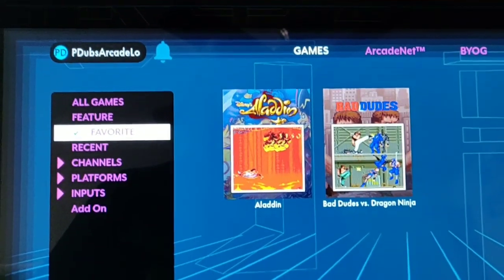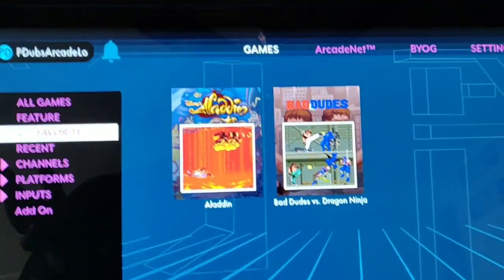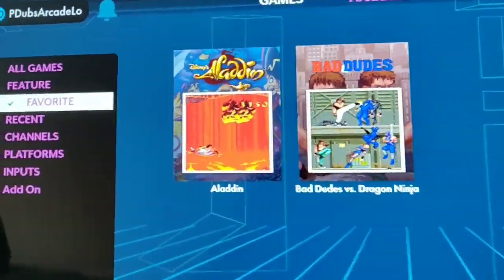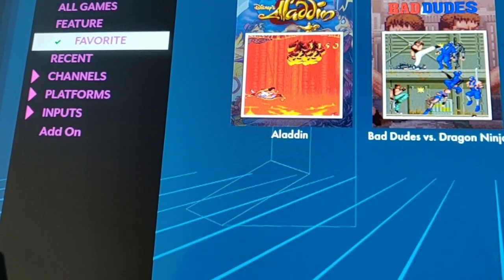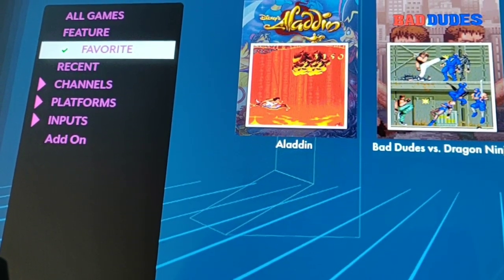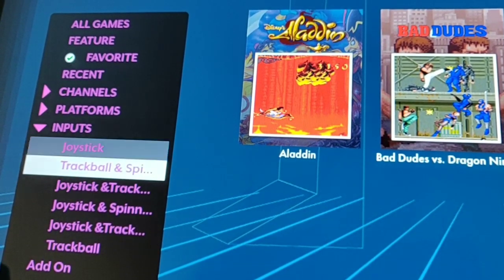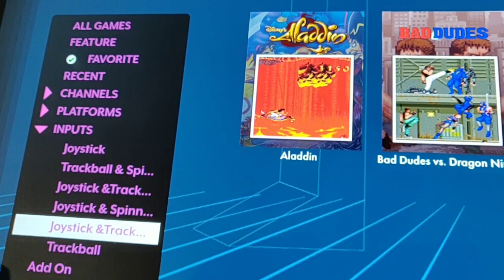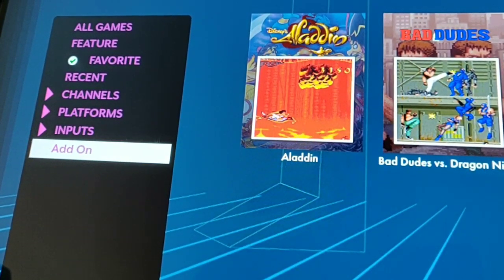Taking a look, one other thing I noticed: as of last night, high scores weren't saving. I would love to see the high scores get saved. I think that's a necessity, especially if we're going to end up doing online leaderboards. They've also added different inputs right here. This is all new. I haven't played with this stuff yet, but the most important feature is the add-on feature when you have a USB plugged in.